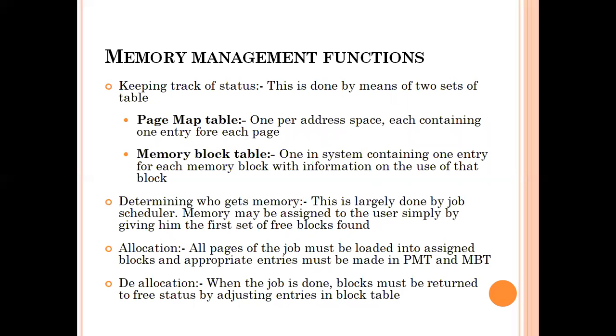In the case of paged memory management technique, we will use another table called memory block table. One page map table will be there for each job, whereas for the entire system, we have only one memory block table. So the memory block table indicates whether the block is free or occupied.